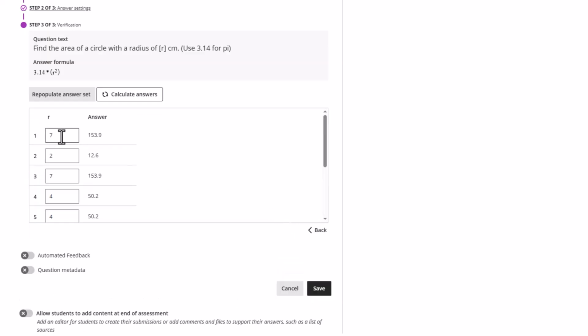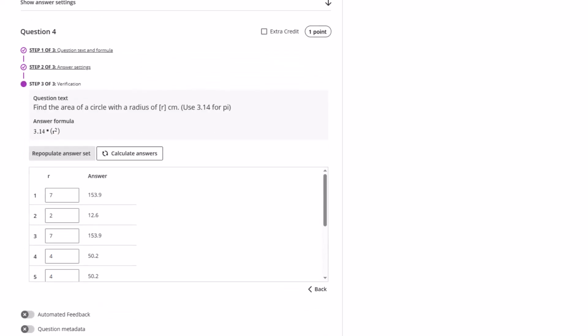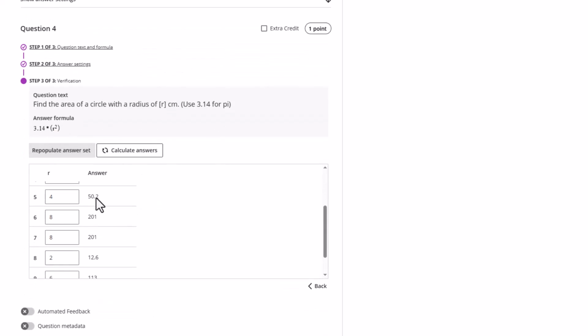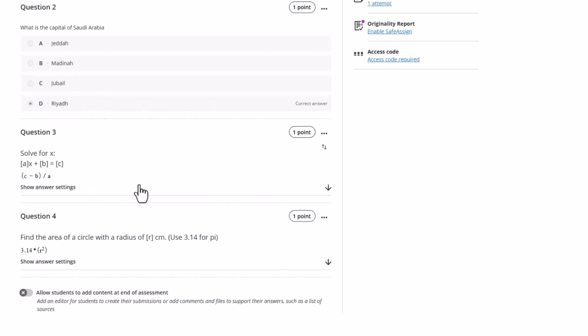Once again, if everything is correct, we will get something under the answer. So it means our formula is working fine. We can save this.